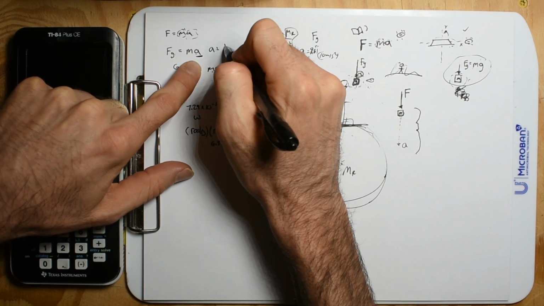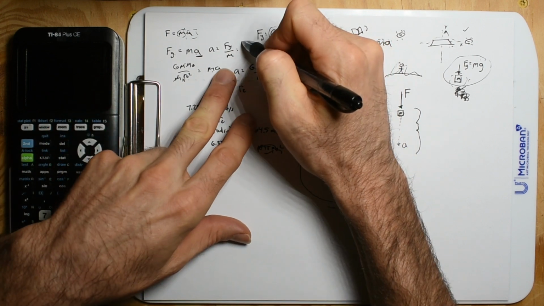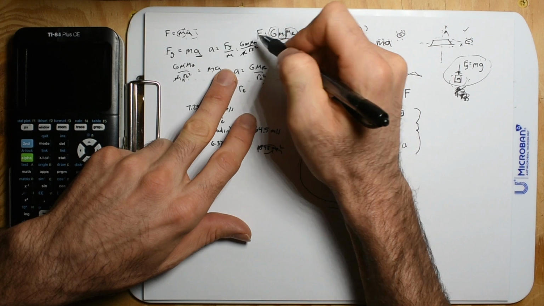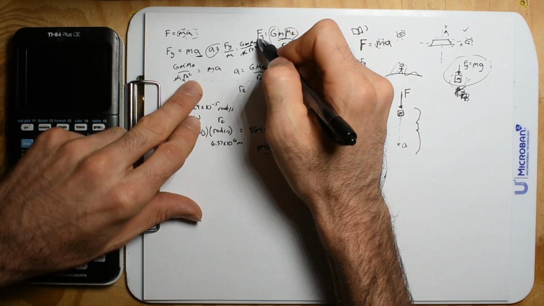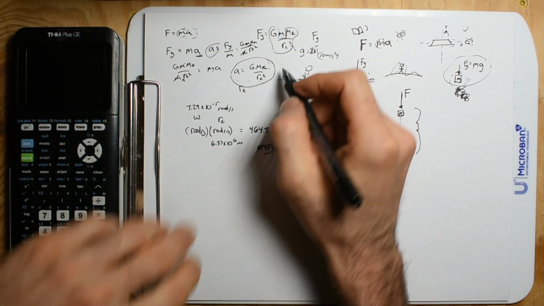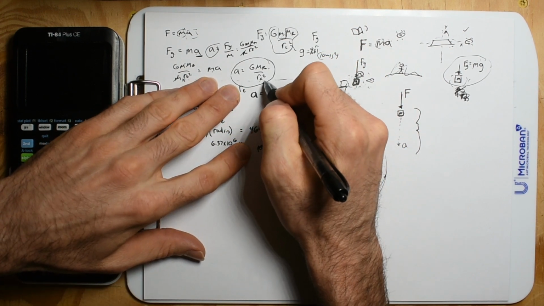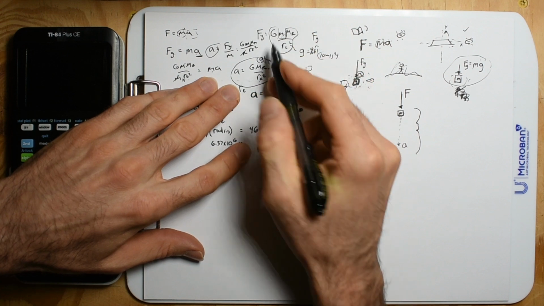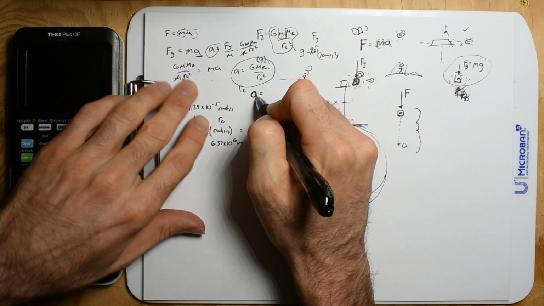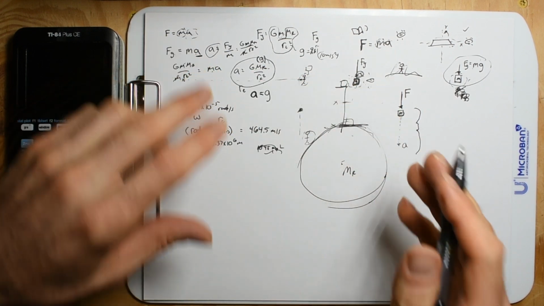Or just do it right now. Solve for acceleration: that's force of gravity divided by m. Force of gravity is G M of the Earth over radius of the Earth squared, divided by that m. The m's cancel, and you get the same thing. You get acceleration as these three terms, and by definition these three terms are called this letter g. So the acceleration for this problem is just equal to g. Cool.